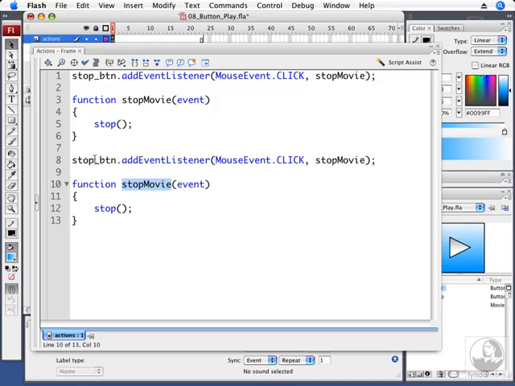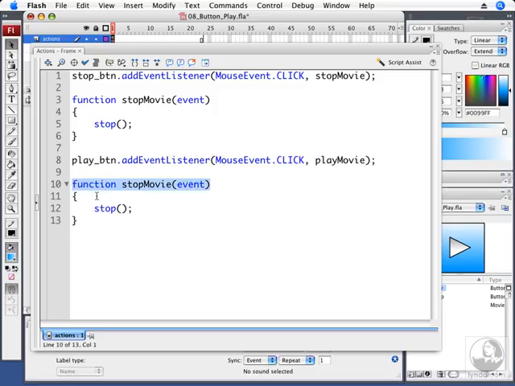So let's do that. On the stage, the name of the button instance for the play button was play_BTN. So on line 8, in the code that we just pasted, change stop_BTN to play_BTN. And then, at the Add Event Listener line of code that you pasted, find Stop Movie. It should be at the end of that line. Change Stop Movie to Play Movie.